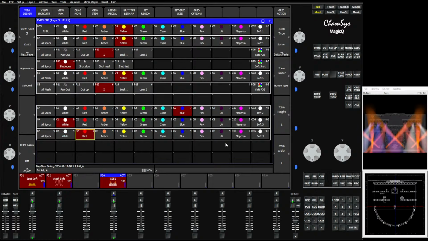So now we can have subtle effects changes and subtle transitions. This works again for intensity, position, color, beam, whatever effect you have. But you can now have subtle color changes. You don't have to just snap and slam into another color. This gives you the ability, again, to speed up and slow things down.